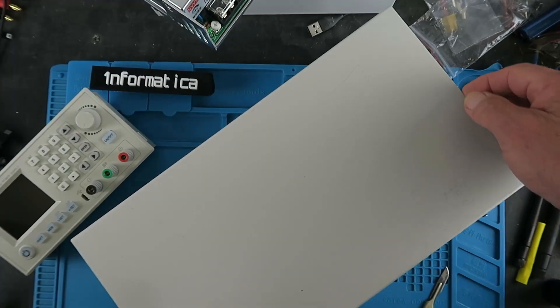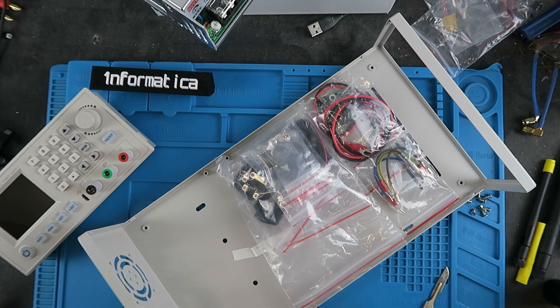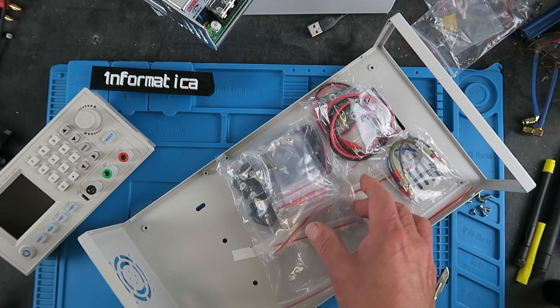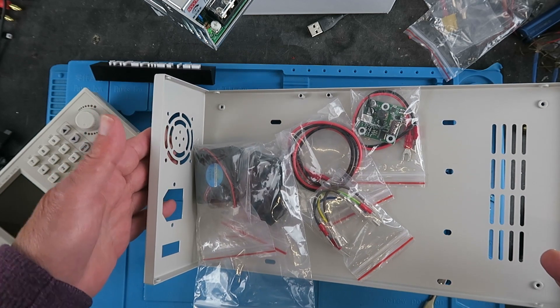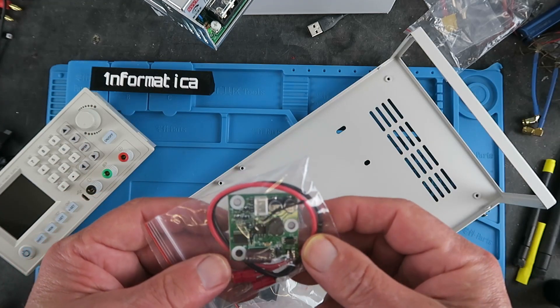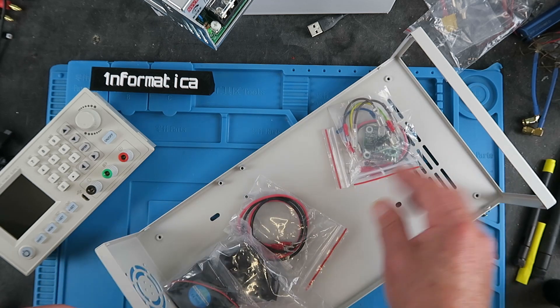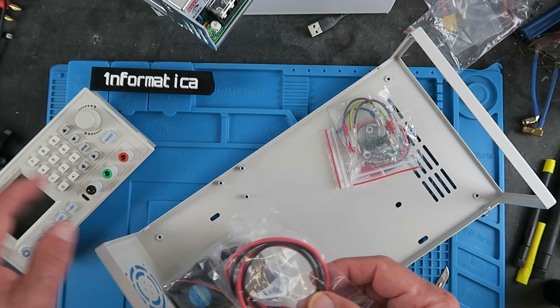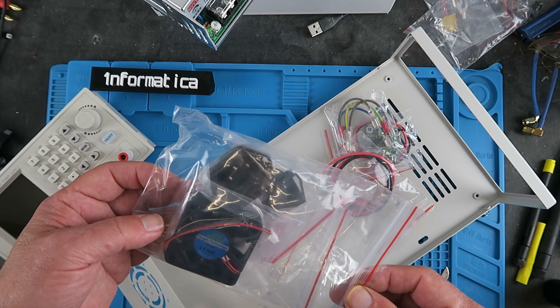The accompanying enclosure contains all of the parts that we're going to need to assemble. We have on the back here an on-off switch, power connector, and a fan. We have a circuit board that controls the fan with its own temperature sensor, the mains wiring, and the wiring that goes to the main control module. I'll go ahead now and get the hardware installed.